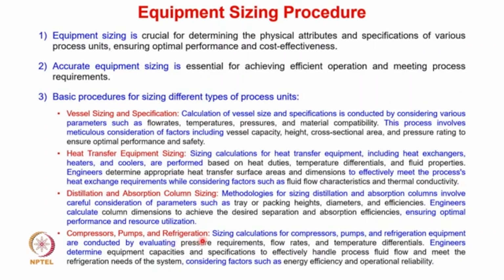pumps and refrigeration units, these are conducted by evaluating the pressure requirements present, also what are the flow rates we are trying to ensure, and temperature differentials. Again, engineers determine the equipment capacities and specifications to effectively handle process flow and meet the refrigeration needs of the system, considering the factors such as energy efficiency and operational reliability. So each of these four sizing and specification of different equipments we are going to look at in more detail.